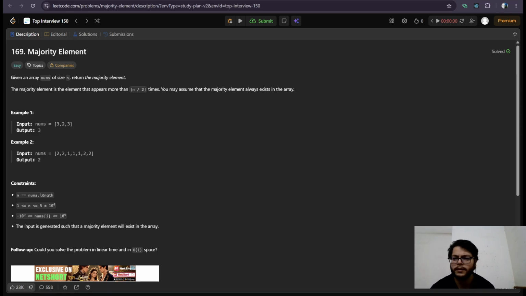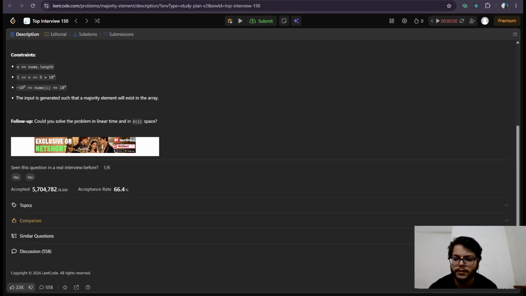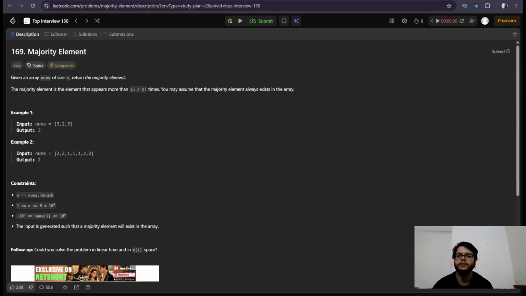Let's first read what the question is asking for, and thereafter we will code. Given an array nums of size n, return the majority element. The majority element is the element that appears more than n by 2 times. You may assume that the majority element always exists in the array.